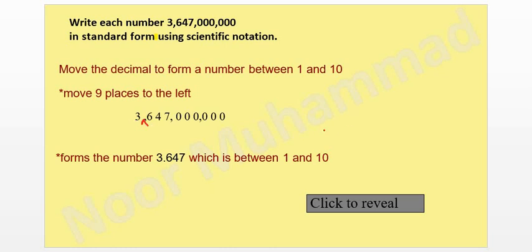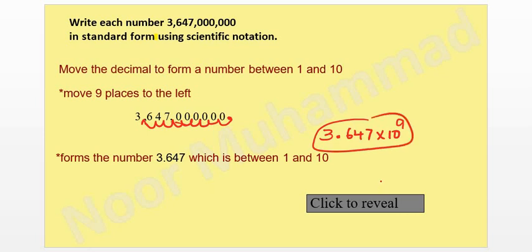So my first part of the scientific notation will become 3.647, and as you know, the zeros that come at the end of the decimal part, we can ignore. So we will ignore all these zeros, times 10 to the power what? Now see how many places the decimal was moved from here to here. So 2, 3, 4, 5, 6, 7, 8, 9. So it has been moved 9 places, and it's a very large number. Whenever the number is large, the exponent of the 10 is going to be positive. So this will be your scientific notation or standard form from this ordinary form.